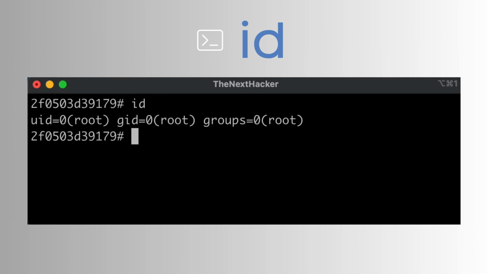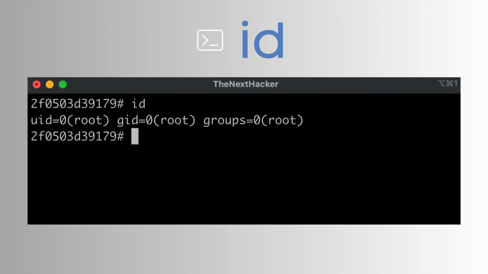The id command in Linux is used to find out user and group names and numeric IDs, given a user's username or UID. It can also provide the primary and/or supplementary groups for a user. So let's try out some commands related to id. In my terminal, I type id here and you can find that it's showing me my current user's UID, which is 0, because right now I'm using the root user for logging into this account. So that's why id is showing the root user as a UID and root as a GID.